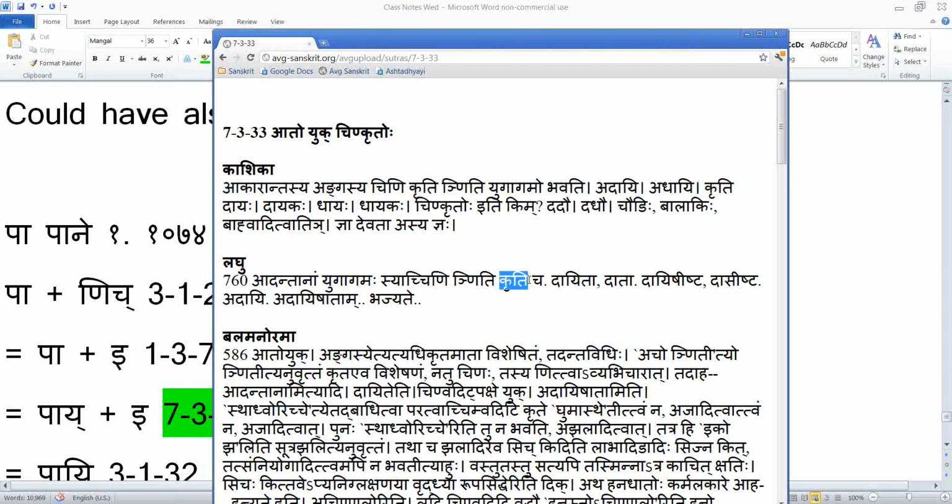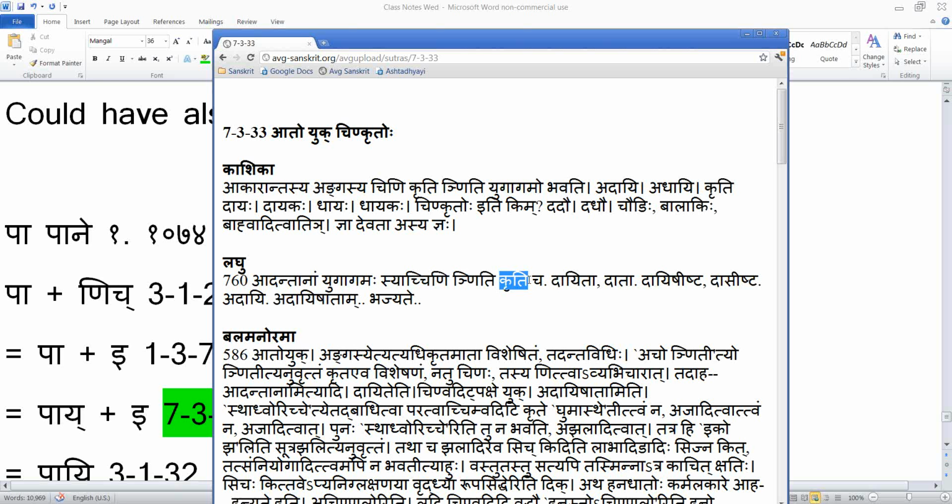We do have Adantanga. We do have a Pratyaya which is Nit, but it doesn't have the Krit Sanya. So I was thinking of Ato Yuk Chin Kritoho, but then I got stuck because Nich doesn't have the Krit Sanya. So always check all conditions like a lawyer, exactly like a court case. You have to go and present your case to the Vaiyakarana Nikaya, the Society of Grammarians sitting there to judge you. That is the courthouse. You have to prove that what you have done is as per the law. The law is Ashtadhyayi, of course.